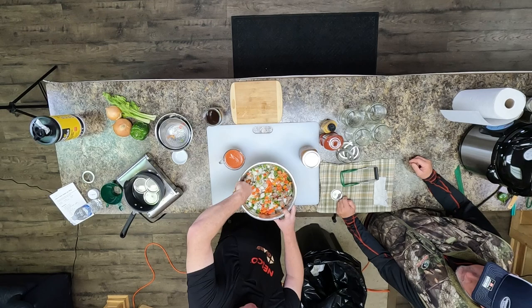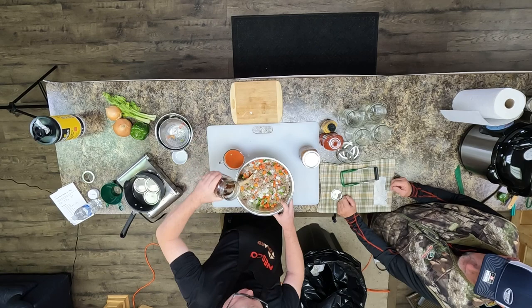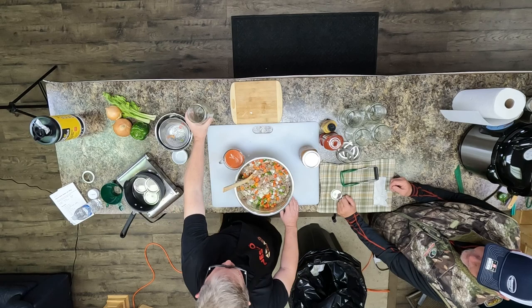Okay. And after I get that broth in, I'm just going to stir it a few more times like that. Make sure it's evenly mixed. Looks good already. It does look good already. All right, we got that all set. So if you could hand me one of those jars.